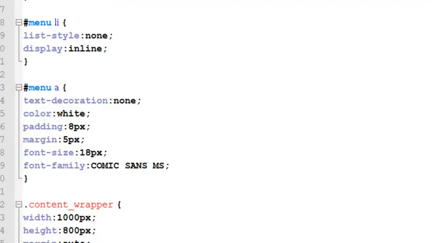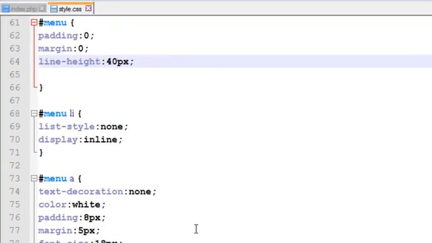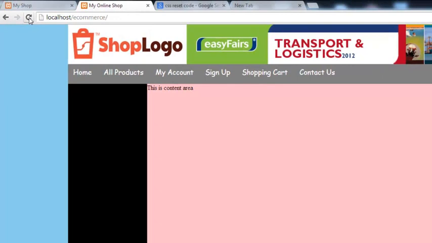You can simply say the line height inside the main menu, which we have added to the UL tag. I have increased that to 40. Now they may come more to the center, because the whole area is 50 pixels. We have given line height 40 pixels. That means it has given them a space and brought them to the center.